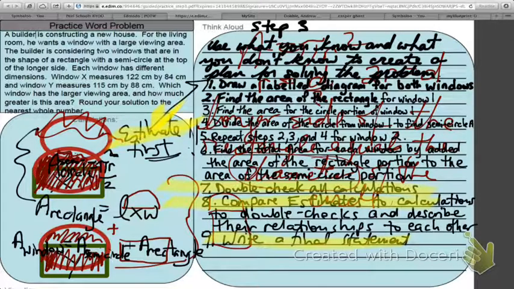So when you're finished your solution, that's step 4. When you're done double checking, estimating, calculating, and then you've described a cross comparison of all of that work, that's step 5. They need to be posted and attached to step 1, 2, 3, and 4, or 1, 2, and 3 from before. You turn all those in. Then, on Friday, we're going to be looking at each other's solutions. On Friday, you need to try and find a new way of solving the problem, a new way of applying a new technique in problem solving.